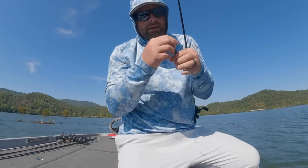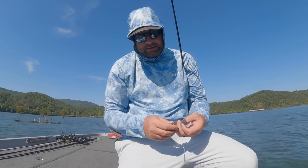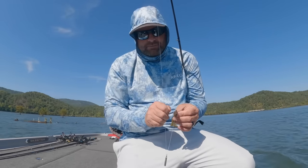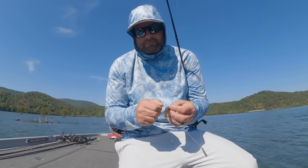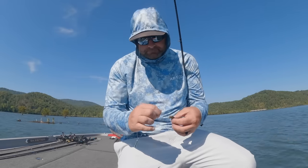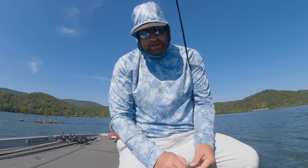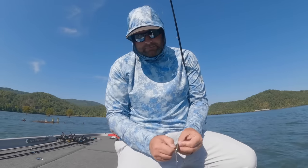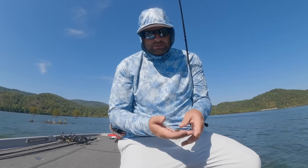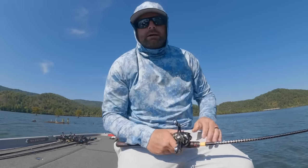So we ran that last area. I was throwing a swim bait. JD was throwing a swim bait. I had two bites. Just little pound and a half spots, just coming up and bashing the side of the swim bait. Nothing substantial. So we ran that for a little while and then came back over here. Main pattern today is just fishing the deeper edges around brush, holding the fish. So see if we can come across a big largemouth.